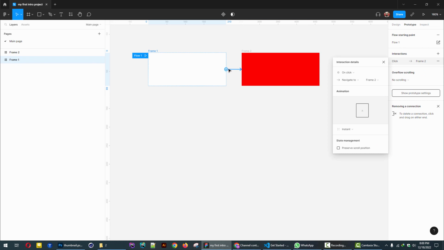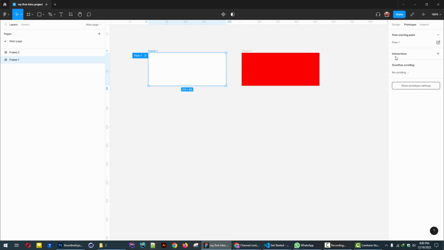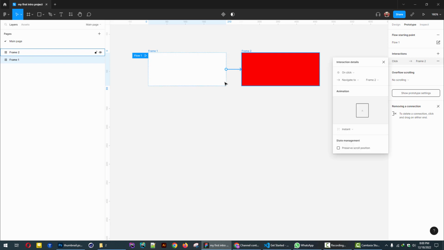So I have created a connection. If you click on the interaction plus button, it will create an interaction, or you can do it manually by clicking and dragging to your specific frame. Let's say when I click on frame 1, it will navigate to frame 2.